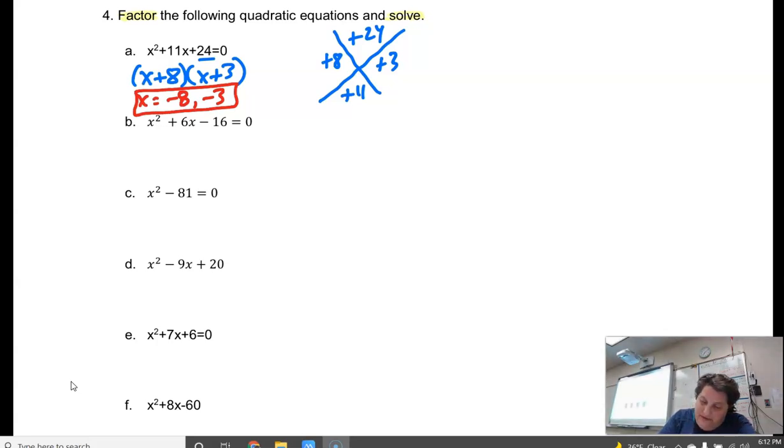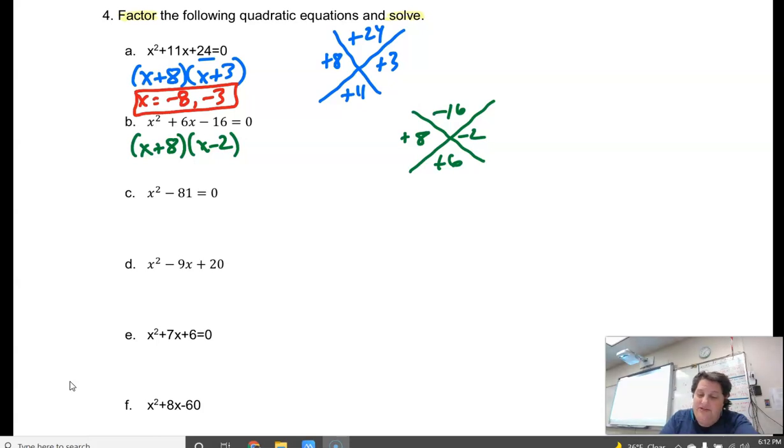So let's look at our next one here. We have -16, +6. Let me move this over to the side a little bit. What multiplies to make 16? We've got 8 and 2, +8 -2. Again, if the directions said factor and that wasn't there, I'm done. If it says solve, it would be -8, +2. Hopefully you guys remember the difference of this.